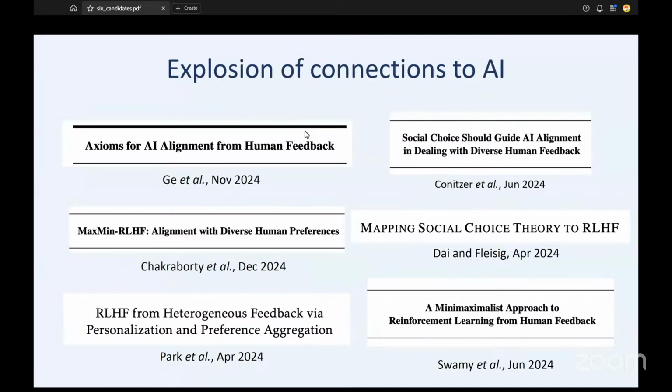And very recently, there has been some connection discovered between social choice theory and artificial intelligence. For example, just in the last year, there has been much work, including the ones I listed here, that argues for the use of social choice theory in the alignment of AI, the alignment of large language models. The idea is that in those processes, we often ask for people's feedback on the output of large language models. And different persons have different perspectives and different opinions. Therefore, when we ultimately want to aggregate those preferences into some social preference, we can use some voting rule to do that.